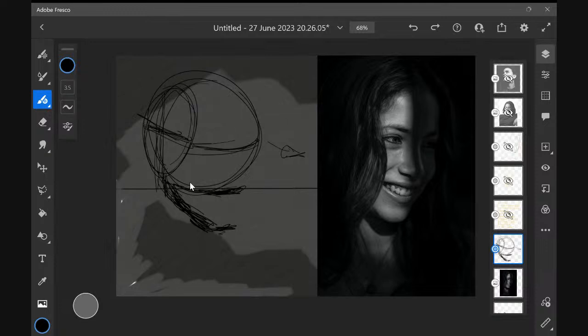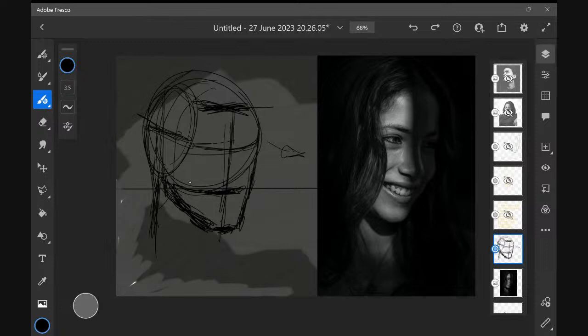This would be the center of her face. The side plane of her face. And got a hairline right here. Okay, cool. So I'll use that as a very loose outline.